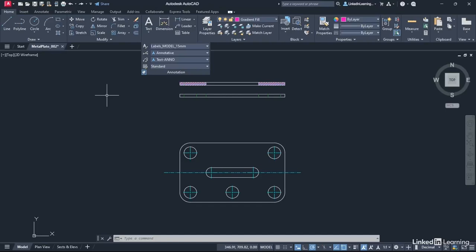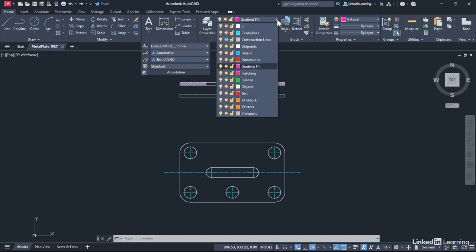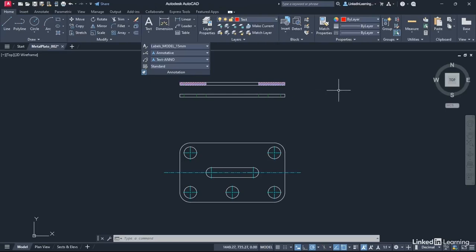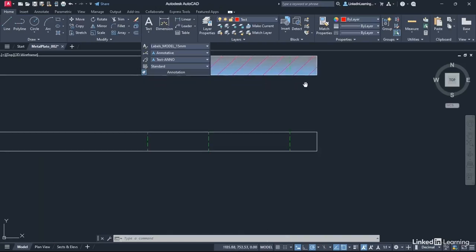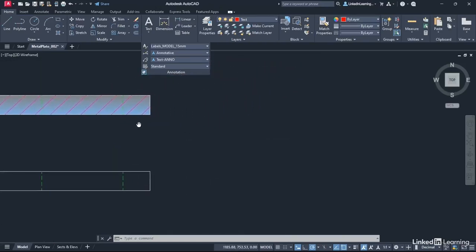Now, before we do that, a little bit of housekeeping. Jump to your layers panel on the home tab on the ribbon, and make sure you go to the layer drop down, and you want to be using the text layer as your current layer. Always try and make sure that you're using the right layer when you place objects in your drawings. It saves time later. We're going to zoom in on the right hand end of the sectional view and the side view here. So you want to get in nice and tight like that and pan across like that.